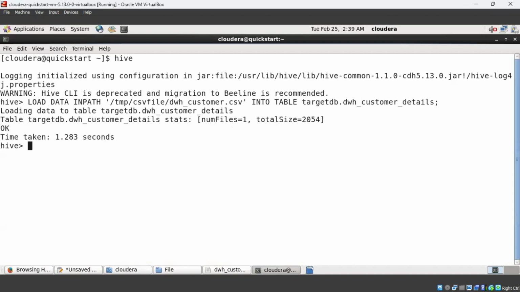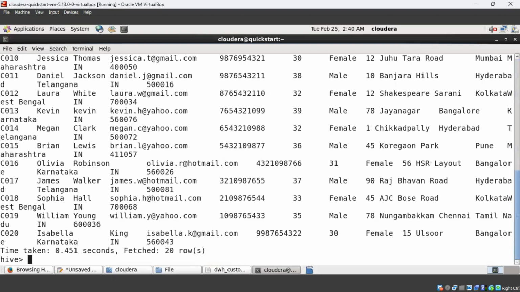You can see loading data to table targetDB.dwh_customer_details has been successful with an OK message. Number of files is 1, total size is 2050. Now we need to see the data, select all from targetDB.dwh_customer_details. As you can see, all the details are present now in the table. Fetched 20 rows, so all the 20 rows have been fetched.